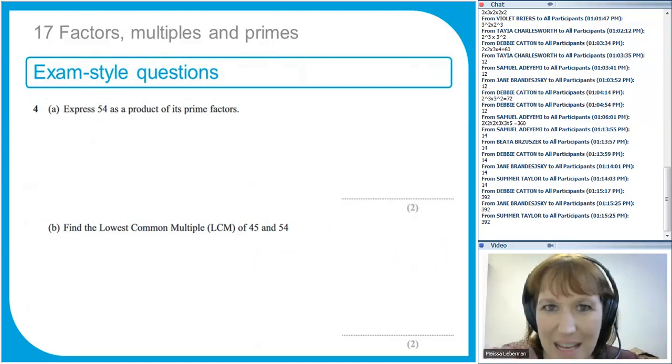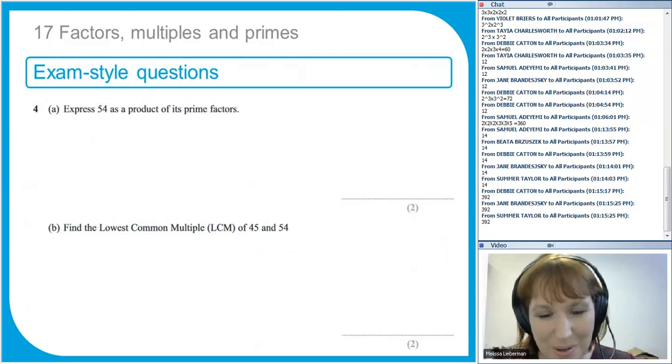Here's a couple of exam-style questions. I'm just sticking to the mechanics of working these out. In your textbook, you'll have some actual real life examples that might be more wordy problems. But I'll let you work on those. And if you need any help, just contact me or your tutor.